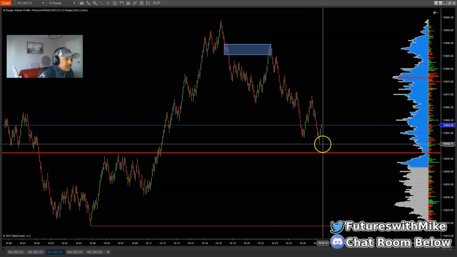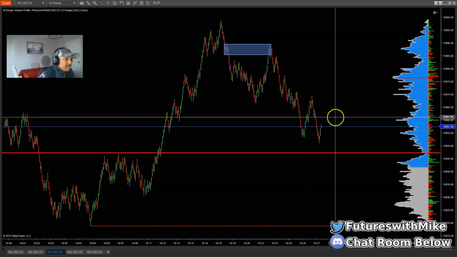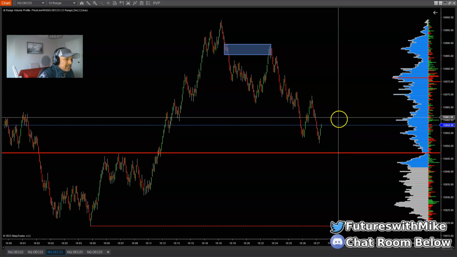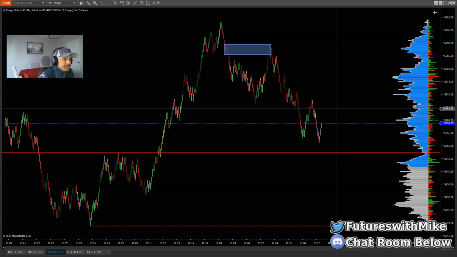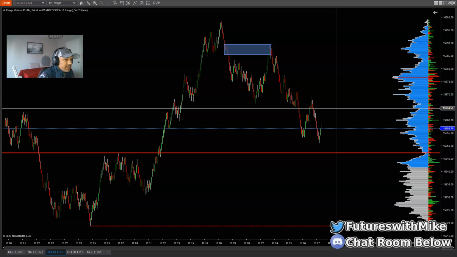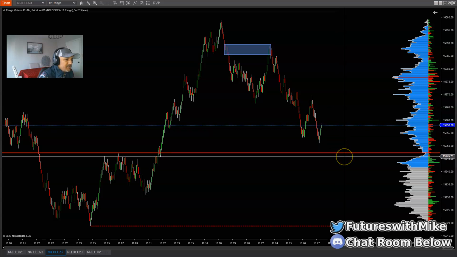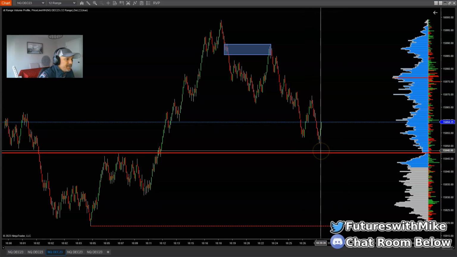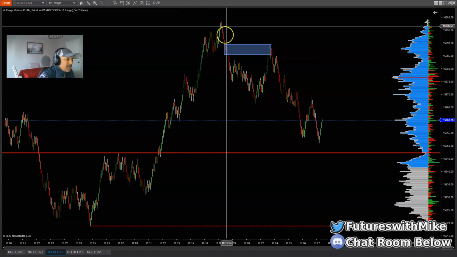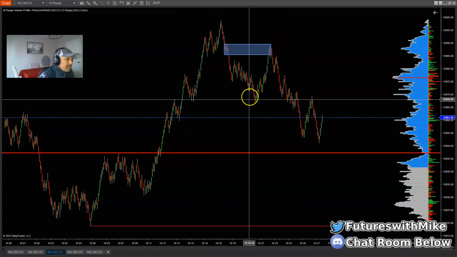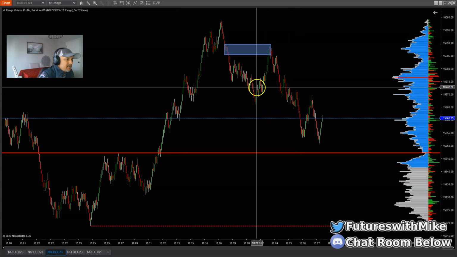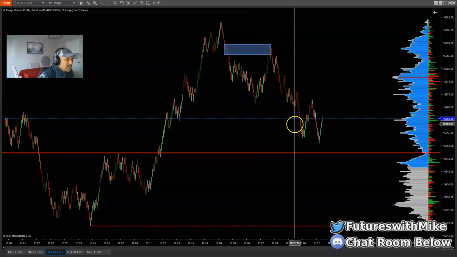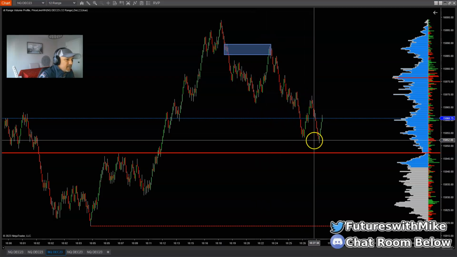All right, just broke structure to the downside again. Yeah, I'd like to see it maybe come up to and test this area right here at 64.5. Look for a short entry. Let's see what it does on its way back up to that area. This is a breaking structure right here to the downside. We were breaking structure over here, so it started taking out structure to the downside on these pullbacks. Lower low, lower high, broke structure. Lower low, lower high. Now we broke structure here.